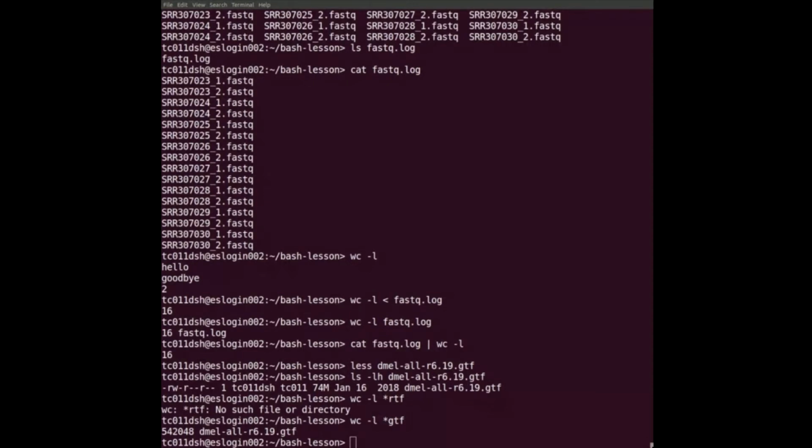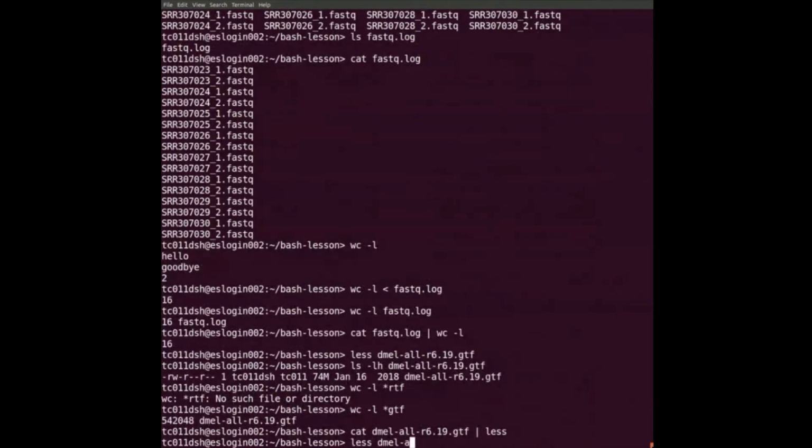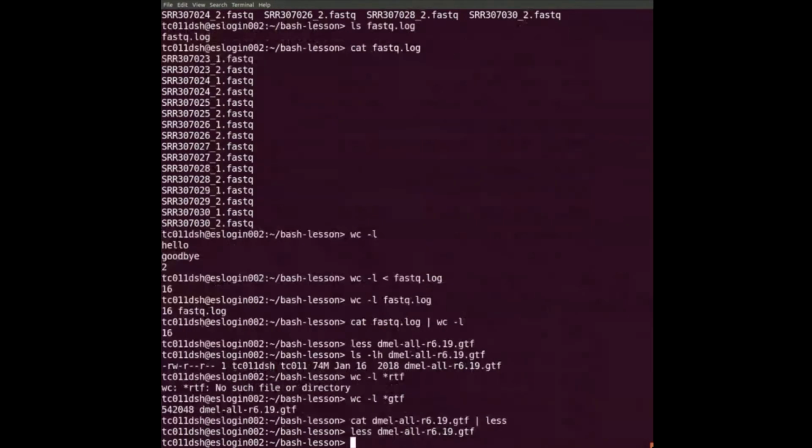Yes, cat file piped into less or more is exactly the same as less on the file, so you're absolutely right. Now grep: there was a particular line in this file which begins ACT, so I want to look for all occurrences of the string ACT5C in that file.